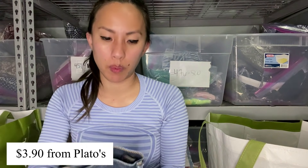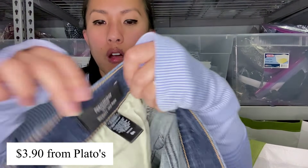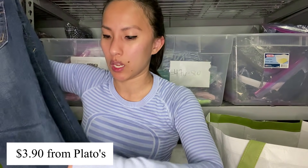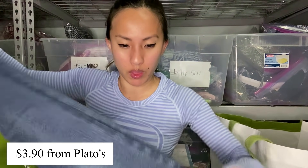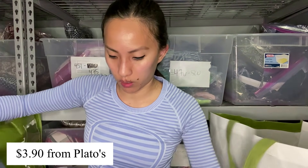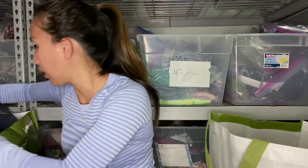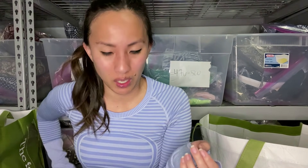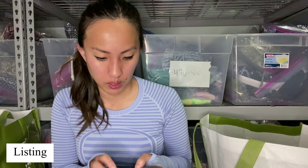This is another pair of Express jeans — the skinny mid-rise in size 0R, more of a medium wash. I also have all these pants underneath the rack of stuff that needs to get steamed — and the pants underneath also need to get steamed. I did not want to steam them, so they're going to go to ThredUp. Honestly, these Express jeans, if they don't sell to ThredUp, I'll probably go ahead and list them myself because I'm sure they will sell for at least $20. This is a pair of J.Crew Factory dress pants in a size 0 — just gray work pants, perfect for the office.